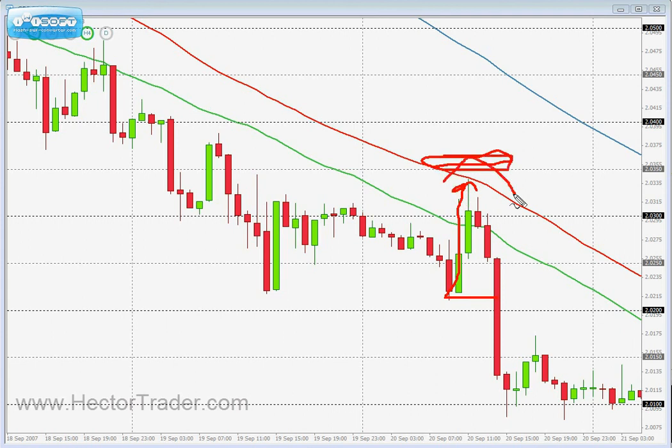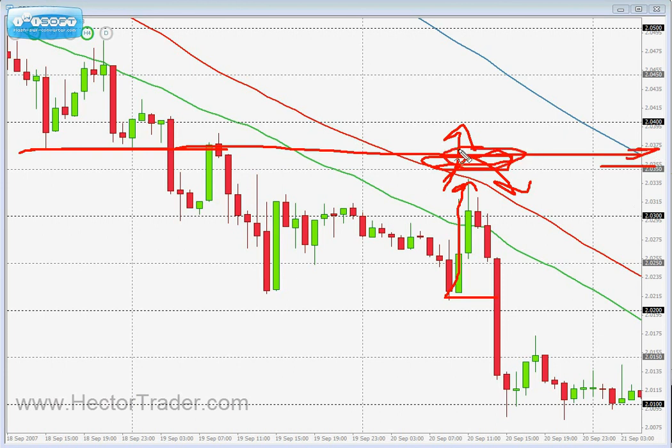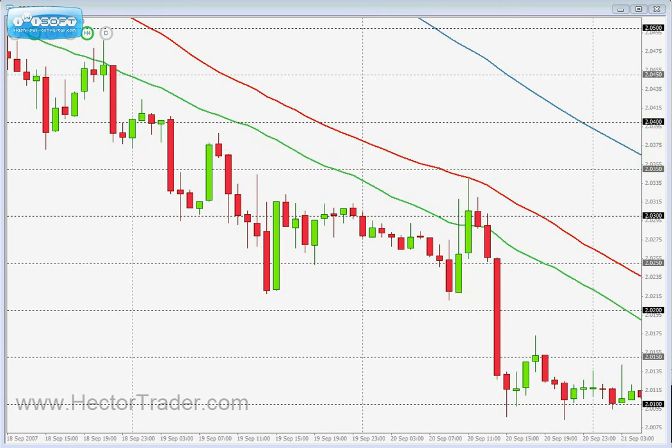Price cannot breach through the dynamic area of resistance, cannot breach through our strong level of support. Remember, former support, now resistance around there, 203.60, somewhere around there. This was the level to watch. Price doesn't even get up there, in fact. Price fell shy about 20 pips from that level. It doesn't make new highs in this uptrend. It keeps on making lower highs.